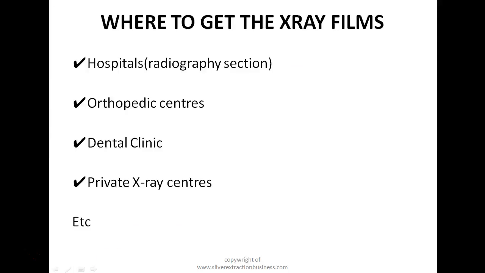Now, where do you get extra films? Your best shot would be the hospitals, basically the radiography section. So just get down to the radiography section and make your demand known. Orthopedic centers, yeah, these are places where they deal with human bones, and they take a whole lot of X-ray pictures as a result. I happen to deal with some orthopedic centers, and I can tell you their stores are always rich. They have a whole lot of extra film because that's what they actually use in the process.